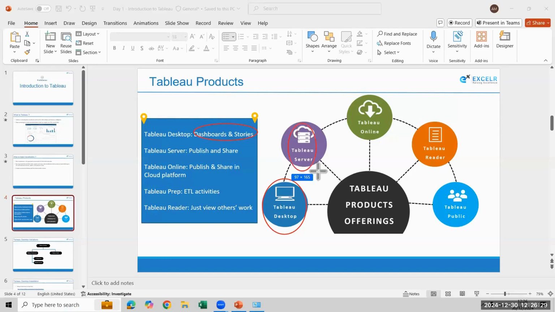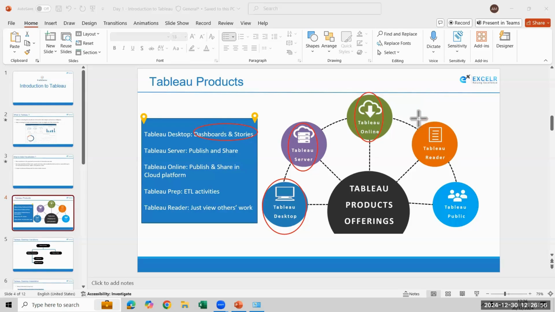Second one, you have Tableau Server, where whatever file you share to the server will be connected to Tableau Server. It will not go beyond Tableau Server, which means it will have its own platform. Third option, you have Tableau Online, which will give you the online option. Even this is connected to Tableau Online only. Both are similar, but this is a server where you can store it, and this is where you can view it or download it.